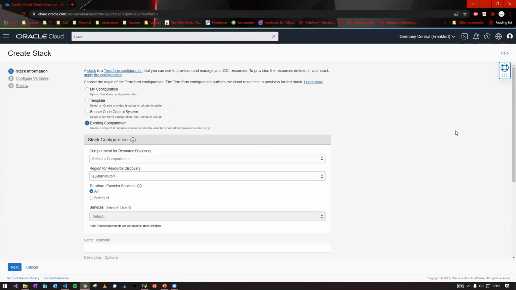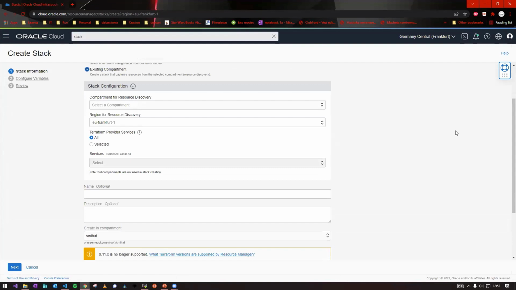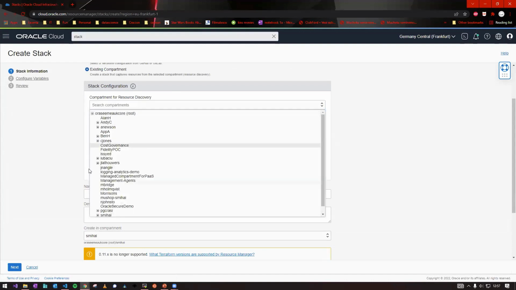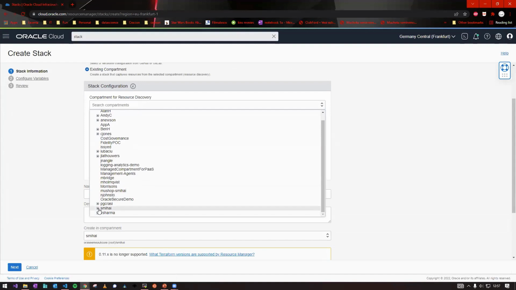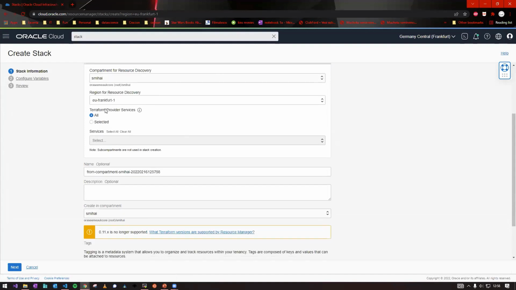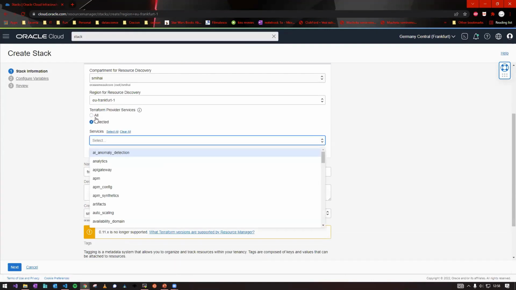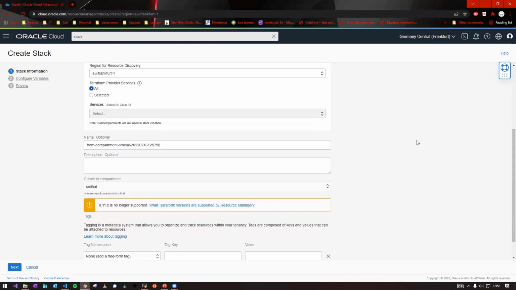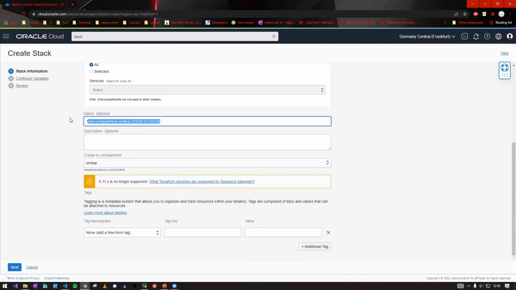Existing compartment. So you've created a huge infrastructure inside an existing compartment, and you want to migrate it to another compartment. Select existing compartment. I don't know. Let's select my compartment, right? Use all services, or you can select certain services like API gateway, just some resources that you can copy. Name it to create the stack.